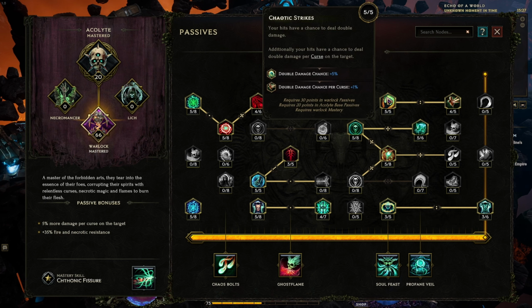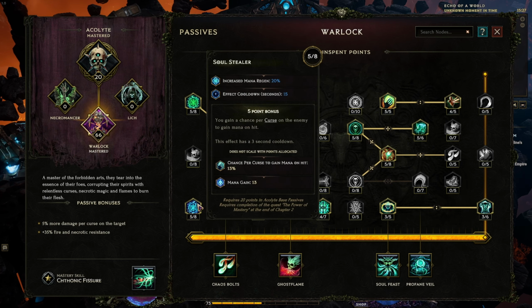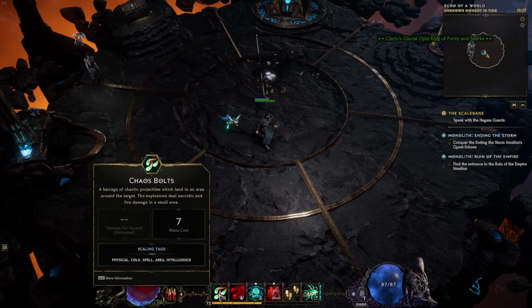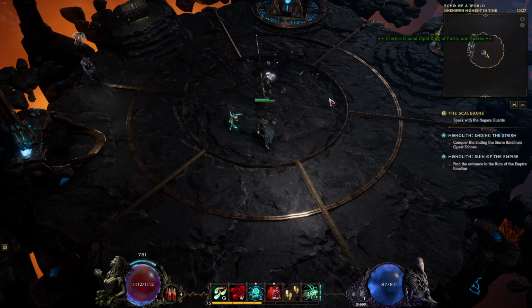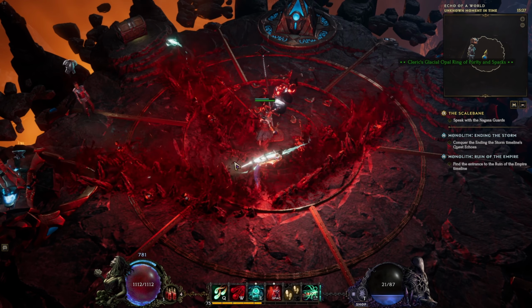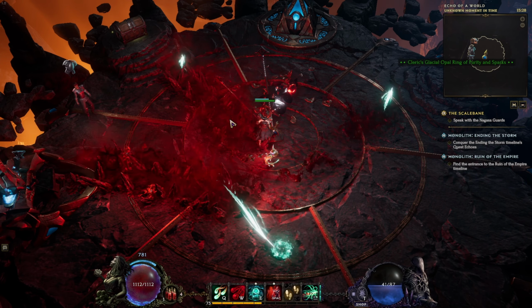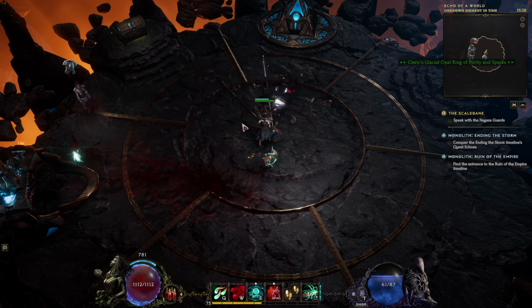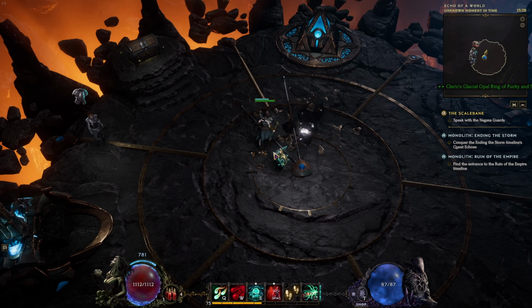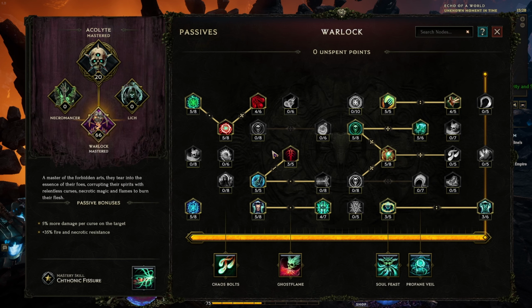After that, I finished this node and eventually came down here to try and get that extra mana effect, because we are decently mana expensive. Not on our Chaos Bolt, but Necrotic Fissure is very expensive, and on a single target, we're trying to cast 3 all the time, right? So that becomes very expensive very quickly, so we want effects that will give us extra mana. And that's how we went for this.